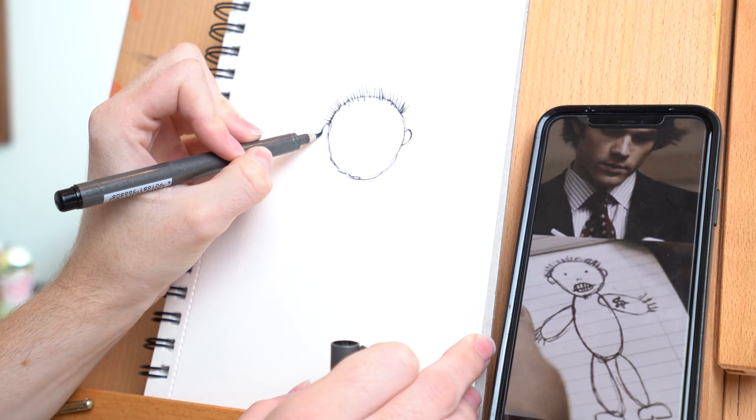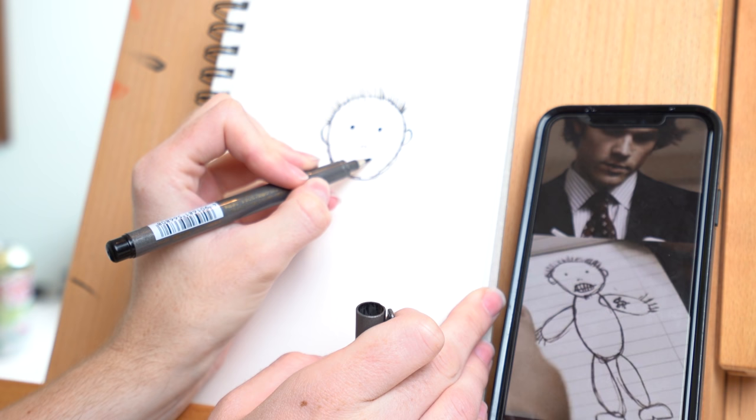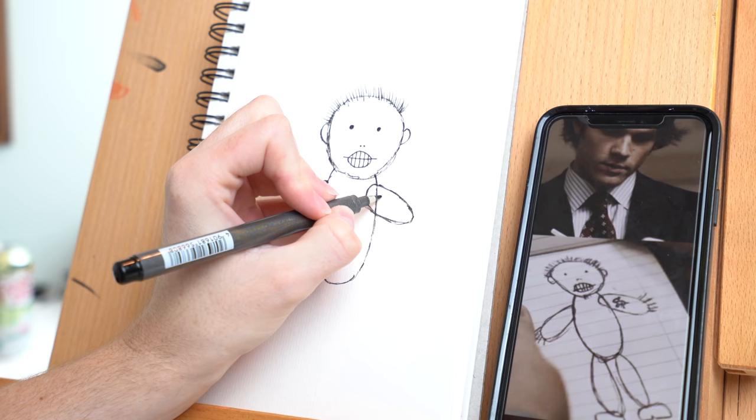Yes, this is my greatest work yet. He has a little Voldemort nose with two little holes. We have his beautiful smile that's just every orthodontist's dream. Now he looks like he's got duck lips. Let's give him a little sausage body. Two carrot sticks for arms. We have a little dog horse thing on his arm as a tattoo.